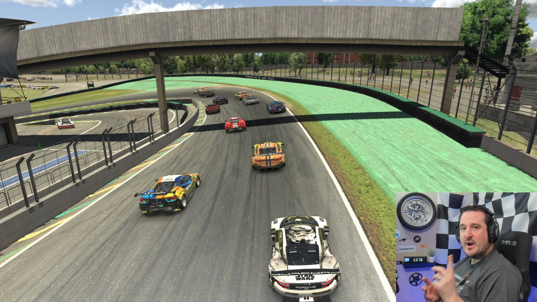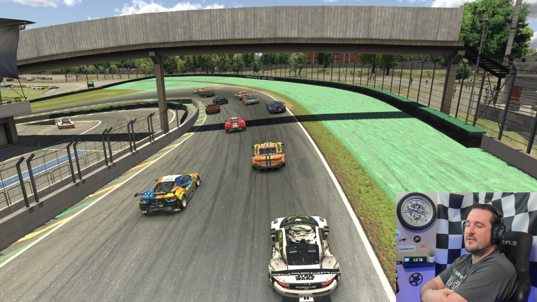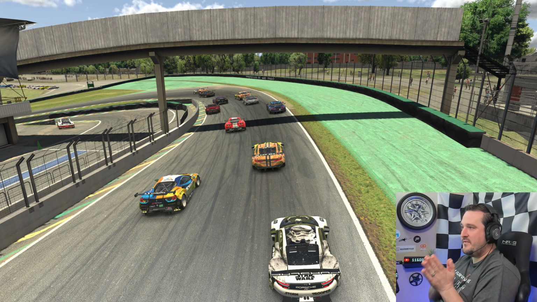First up, high-res photos. Now, this is all well and good if you have a high-res monitor. If you're running on a 4K monitor, which I can't imagine too many people are, being able to take a higher resolution photo than your monitors and iRacing settings allow is a feature that I found tucked away in iRacing under the dev settings. So let's show you an example.